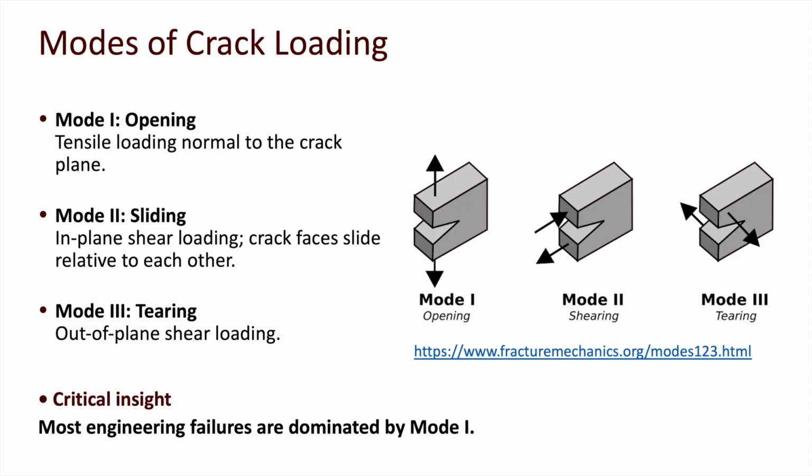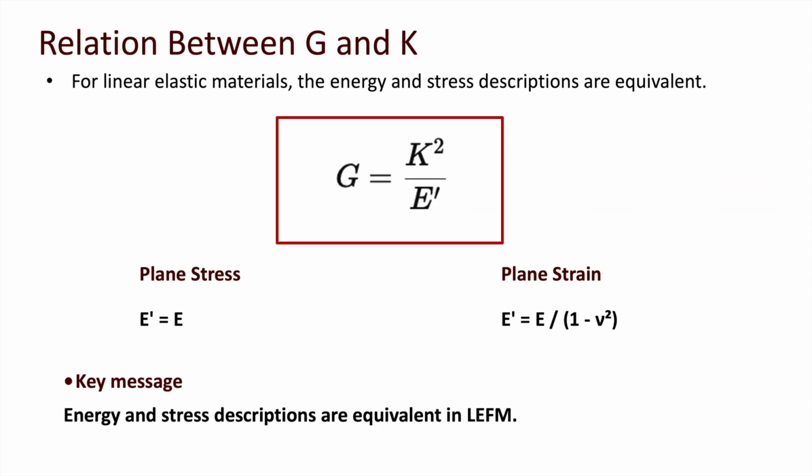You may recall from the previous lecture that we used an energy balance perspective to understand fracture. LEFM provides a direct bridge between the energy approach and the stress field approach. Specifically, the energy release rate, G, is proportional to the square of the stress intensity factor. This relationship shows that the two viewpoints are fully consistent. One describes how energy flows during crack growth, while the other characterizes the local stress field driving that growth.